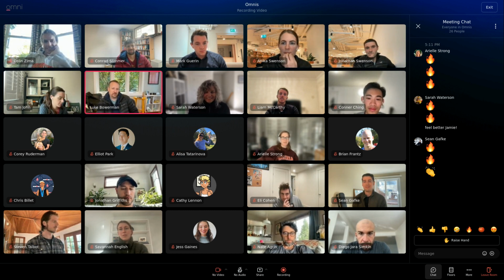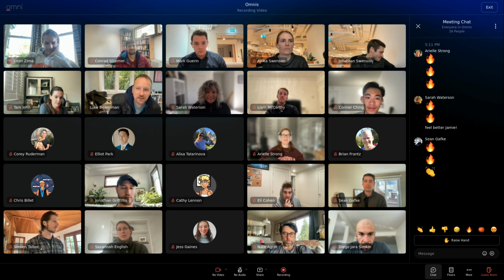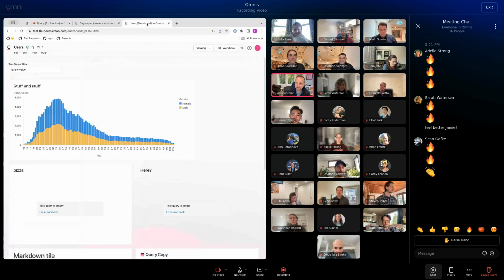I have a small collection of random fixes, or I don't know, improvements. Uh, I guess I can start that one. I've had some customers ask about the consistency or lack thereof of refresh and refresh without cache. So now the dashboard and the workbook both offer both of these, and they have the consistent shortcut.